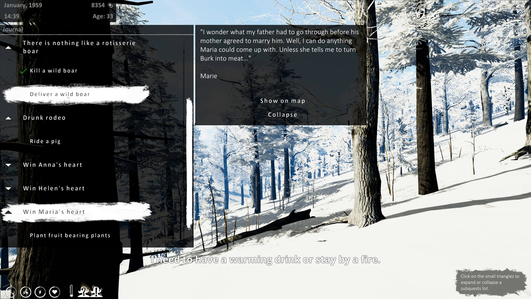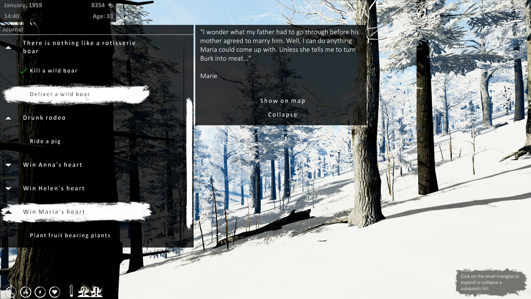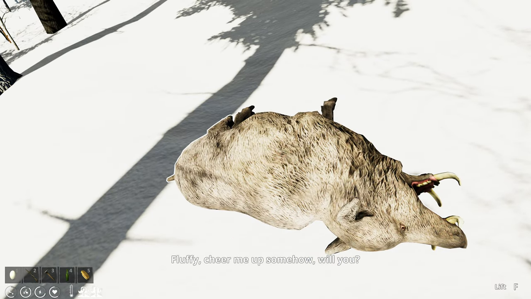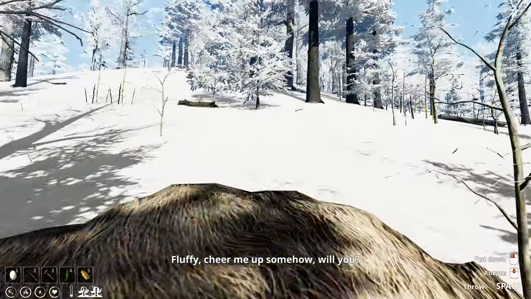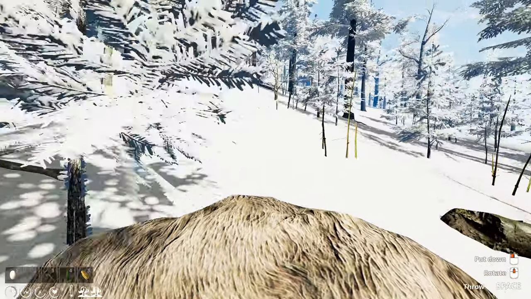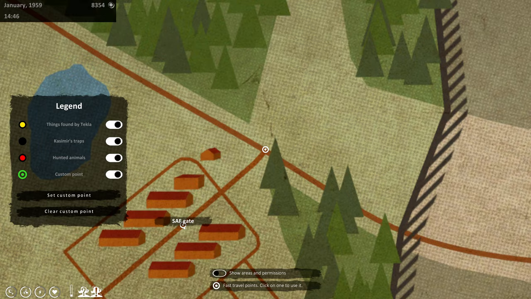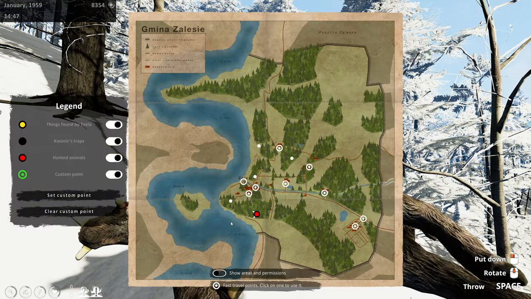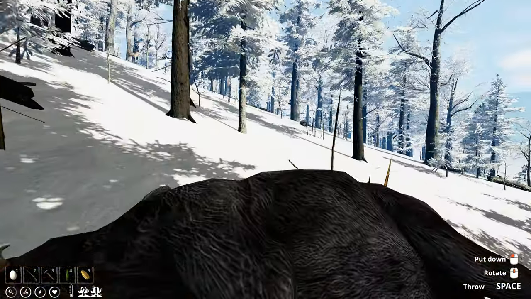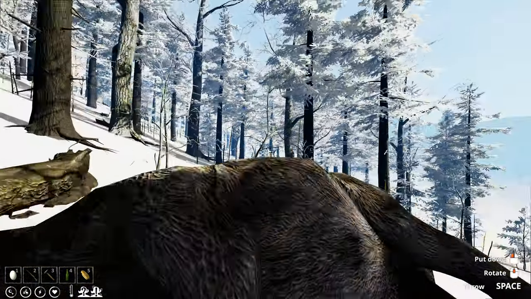So if I go to journal, deliver the wild boar. Which one was that one? Marie. How am I going to be able to get that to... Look, map. So is Marie all the way? Oh gosh. Right, let's see if I can do it. I need to remember where everybody lives as well. That's a big thing.